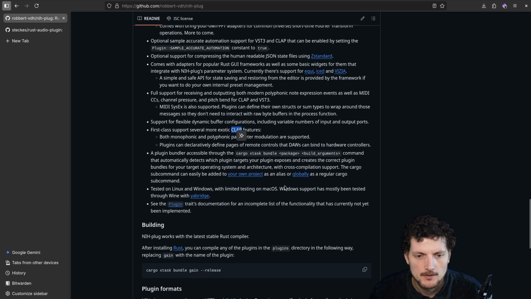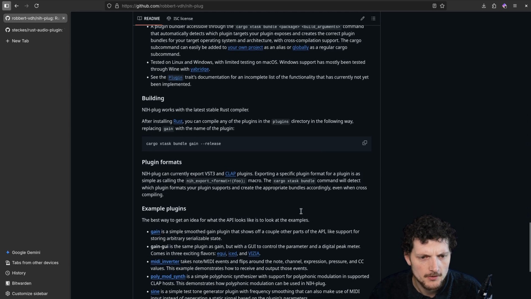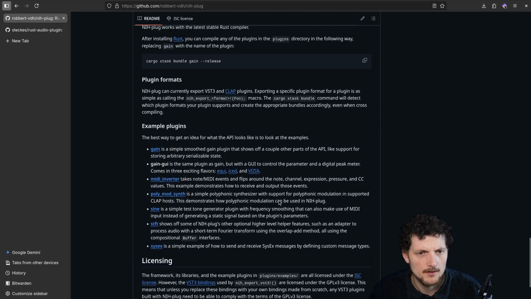For me the best thing would be if the industry is switching to clap, and then we don't have to care anymore about audio units and the like. I would enjoy that, and then we could also make more plugins in Rust and wouldn't have to deal with those super old APIs from audio unit and so on. So let's see how that works.